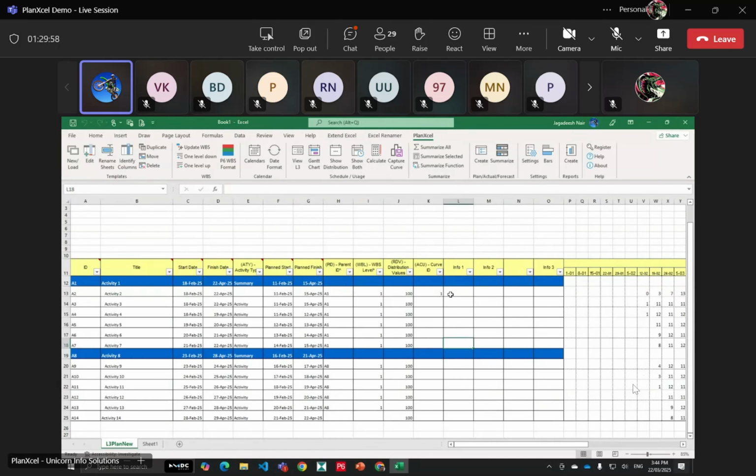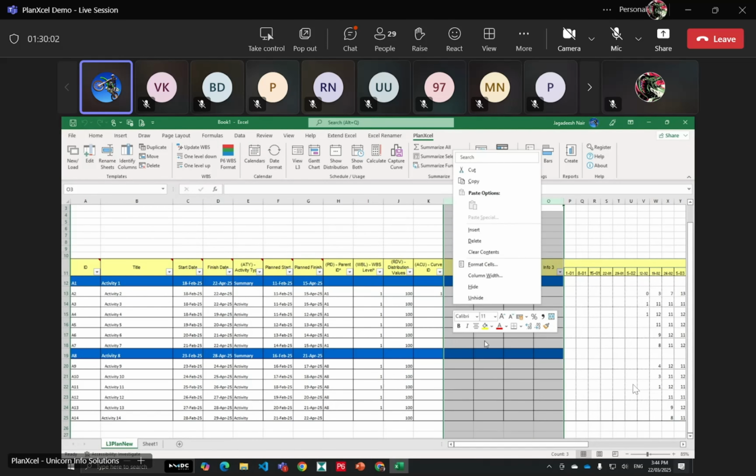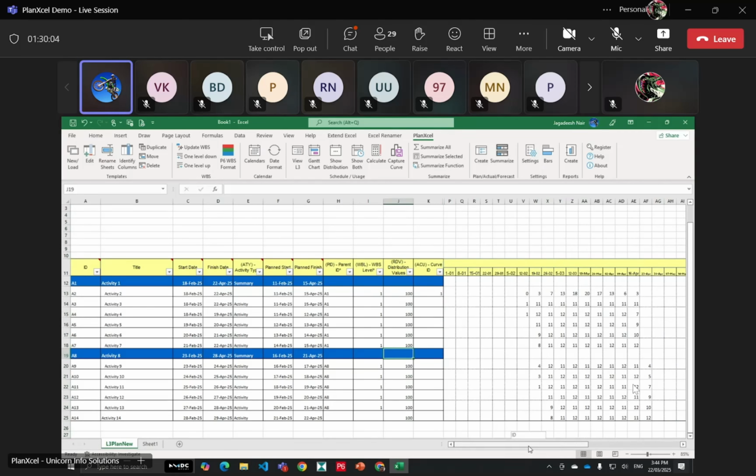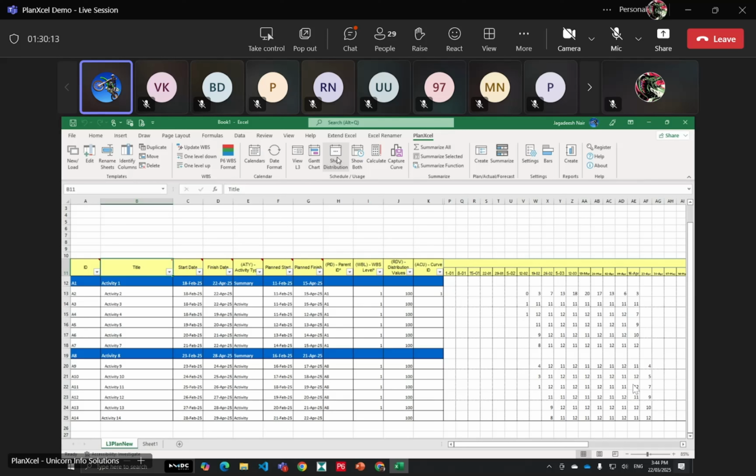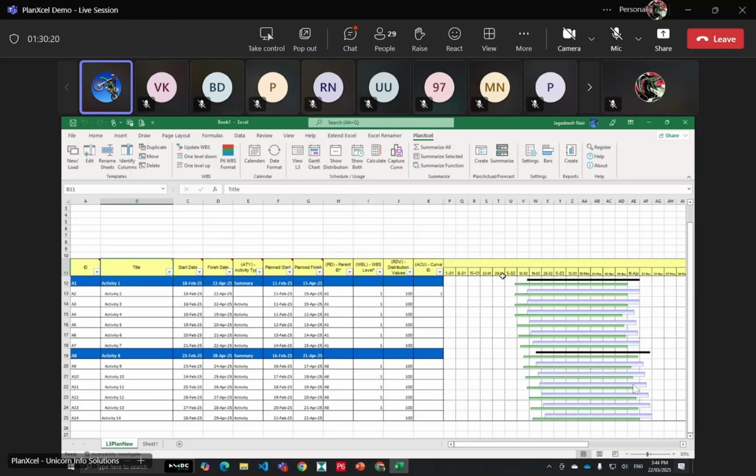As I said, whenever you are bringing in any columns, and if you don't want to see them, don't delete them, please hide them, so that all the functions remain as they are, and you can still do the same things you want to do. It's always click and swap. If you want to see the Gantt chart, you click on Gantt chart. If you want to see the distributions, you click on distributions. If you want to see both, that is also possible, where you have the bars on top and the distribution below it, and you can even hide them as well.